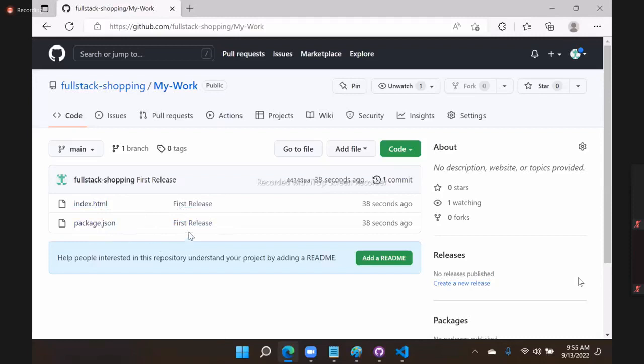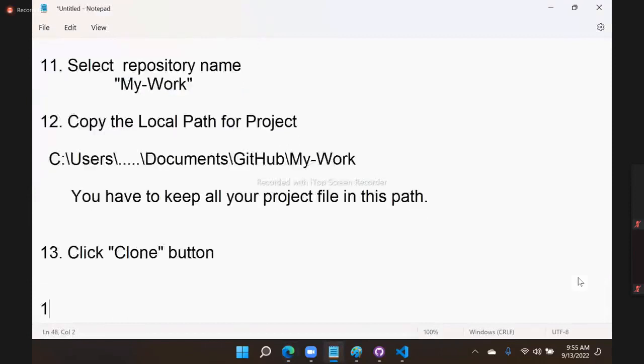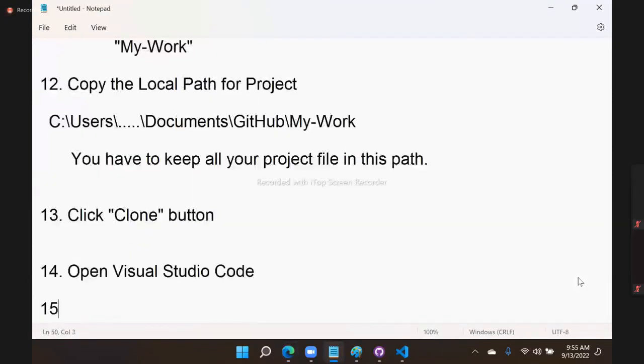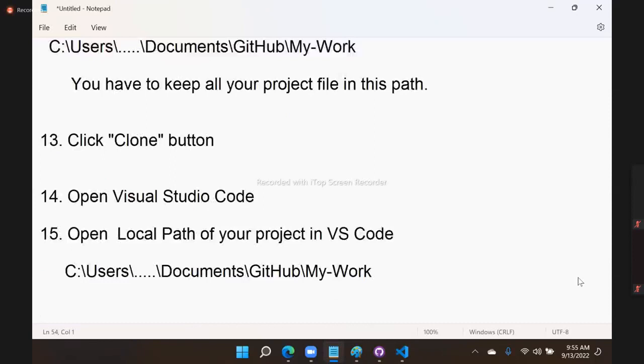So what we have to do now, after clone is finished, now next step, open Visual Studio Code. After that, open the local path of your project in VS Code. Which path? This is the path. Am I right? This path we have to open in Visual Studio Code.